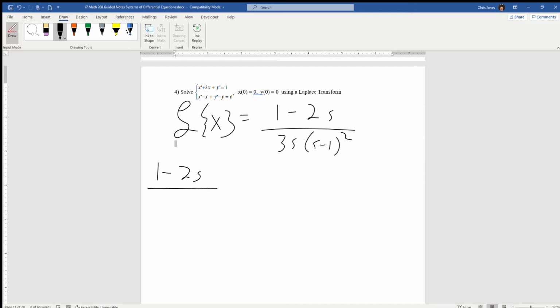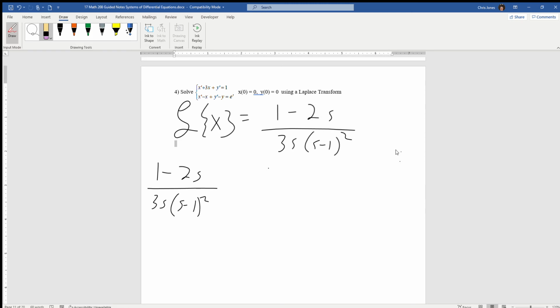So we're going to go ahead and set this up. Now we have to be careful because what we have is something that we haven't seen yet, although we might have remembered it from Calc 2: when we break this up, we have a linear term, but then we have a repeated linear. I don't think we've seen one of those yet in any of the video examples, so I'm going to show you how to take care of that repeated linear factor, just in case you don't remember from your Calculus 2 class what to do with that.